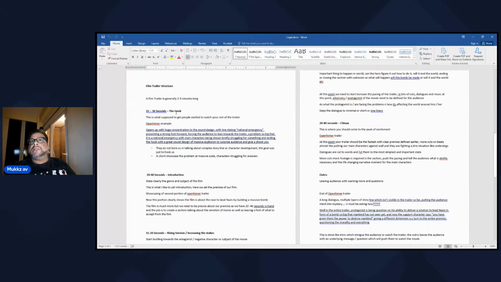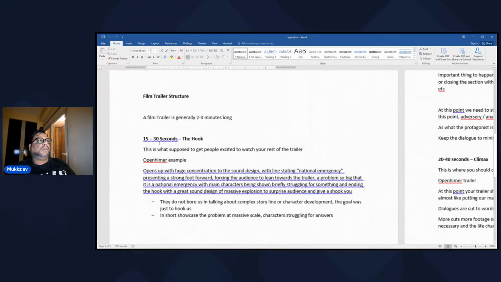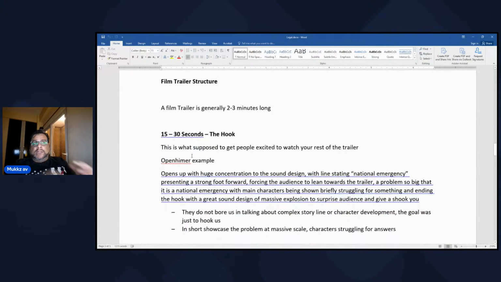The first section is the hook. The hook is the opening section, not an introduction section. It's very precise. It is there to hook, as the name suggests, the audience to watch the trailer. It should be really paced up with a lot of mystery in it.